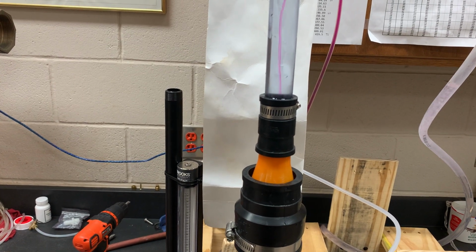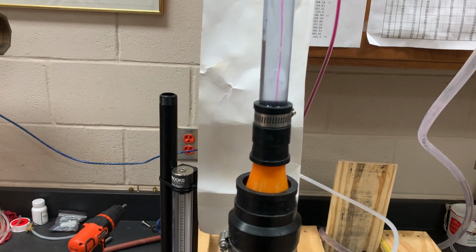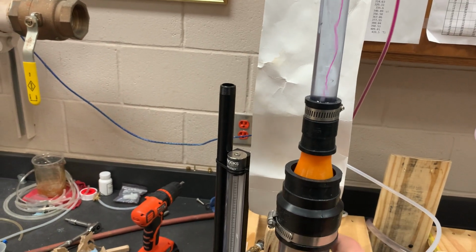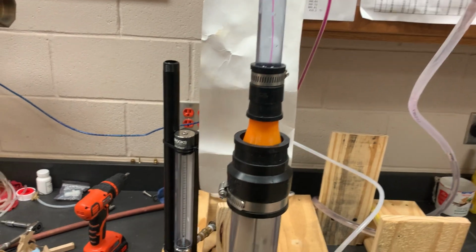See that it's still laminar, but unsteady. Here comes a big bubble that causes turbulence. Give it another shake just to see if any bubbles are stuck. Yep, looks like they are getting stuck.